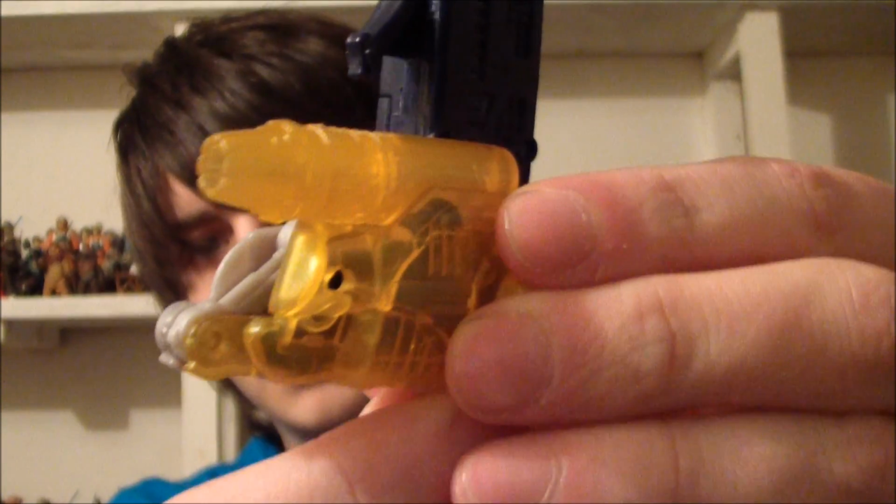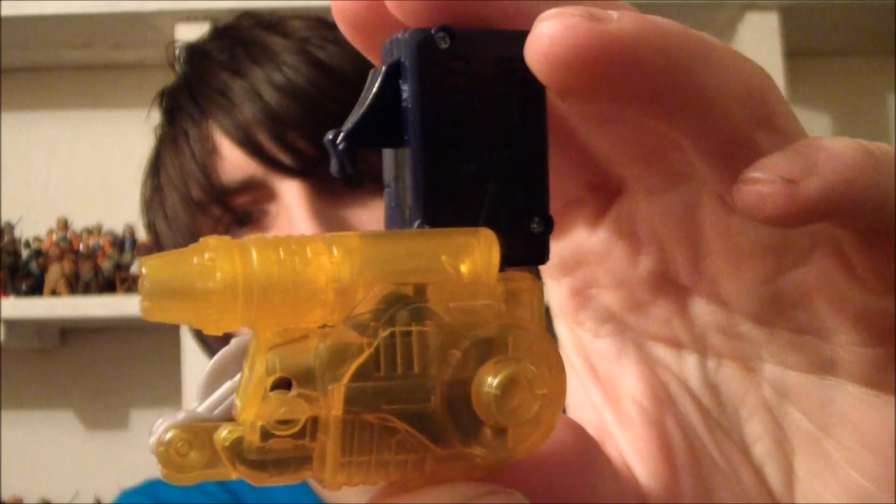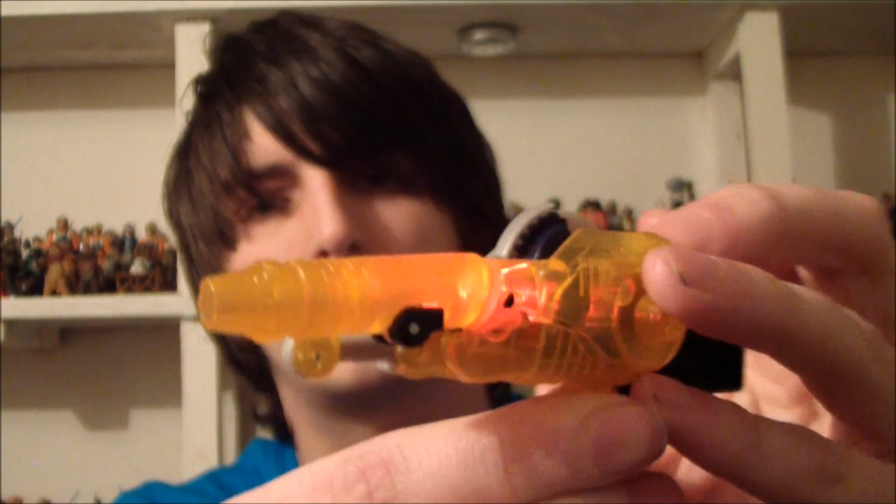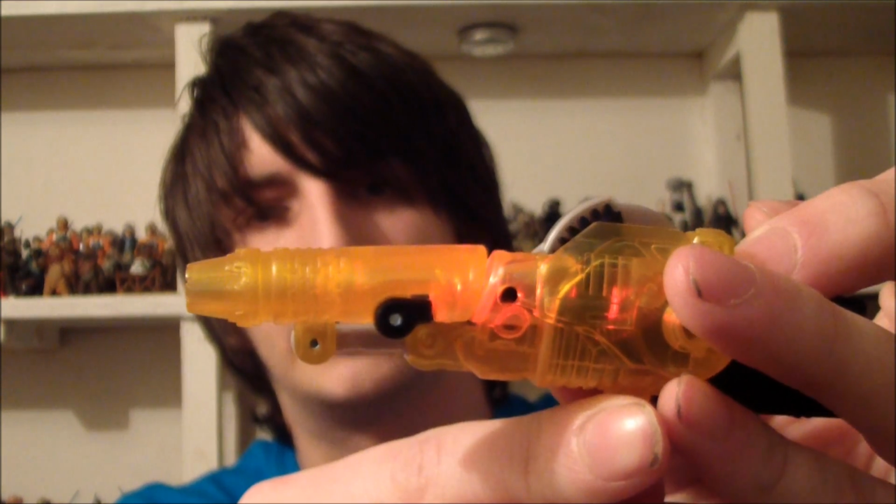I will give you a look at his gun thing. I know most of you probably won't even care, but I'll show you anyway. So here it is. Big bulk of a box here where the batteries go. Pull that down, and what I can only describe as a male butt plug comes out.